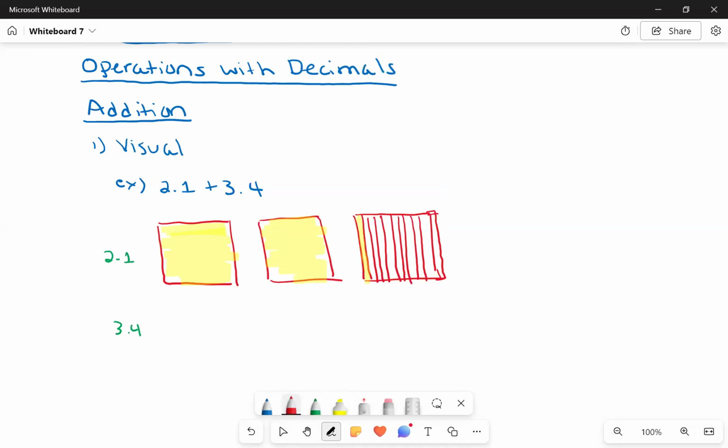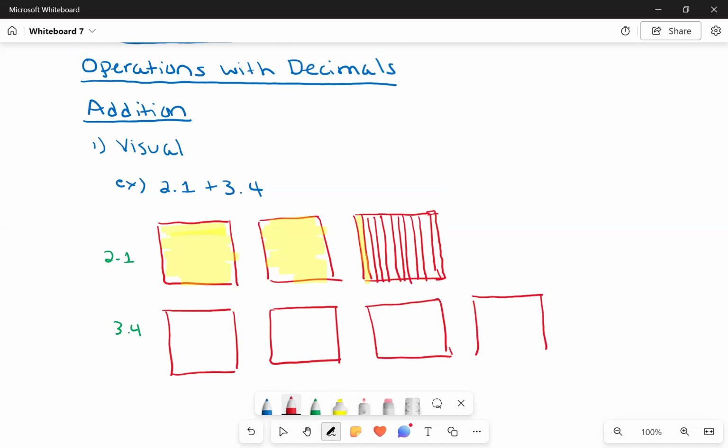So 1, 2, and then 0.1. Okay, combining that with 3.4. Okay, so 3 whole squares. Notice I'm being lazy about the whole squares, right? I could technically, and I'm sure the book does, divide them up into tenths, since we had to divide one of them up into tenths, but I'm being lazy, and you can be lazy too. Okay, 3 whole. And then we'll have to do again tenths on the last one and shade in 4.